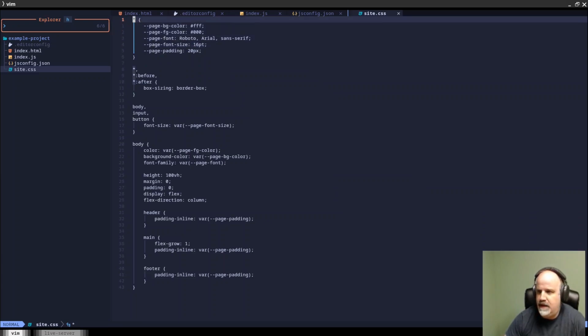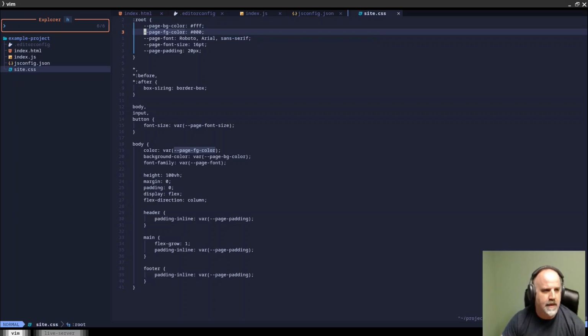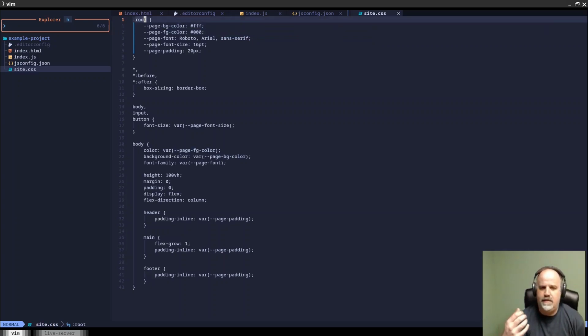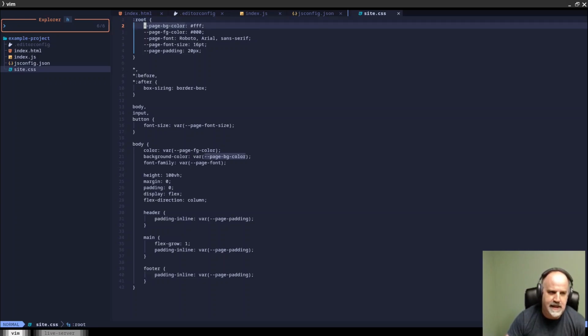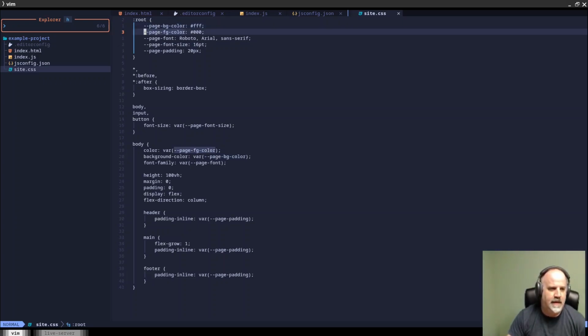I have at the very top these custom properties, and these are on star right now. That's not quite right, so I'm going to go ahead and fix that. So those should be on root there, and on the root of the entire page, we define these custom properties, and we can reuse these later. So I make heavy use of these custom properties so that we have a whole theme up here, and we can put them in the right places down below, but we have the things we want to change right up here in one spot. We can also reuse them.